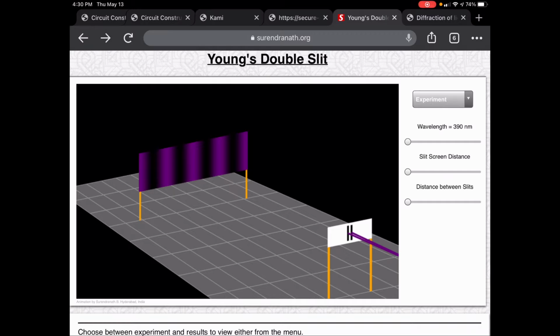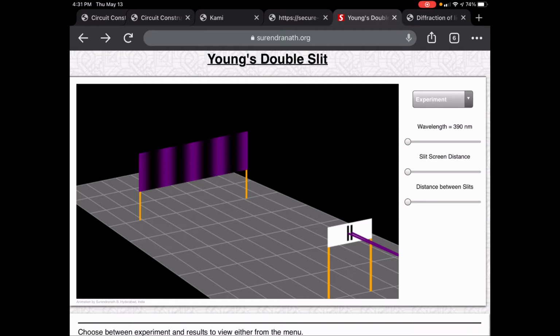What I want to do is focus on these one at a time to see how each affects X. Now we can see if X gets bigger or smaller. X is the distance between bright fringes. As you can see, there are currently 5 bright violet fringes showing on the screen. We can qualitatively see whether or not X is going up or down by noticing the number of bright fringes. In other words, if we have more bright fringes on the screen, that means X went down so that you could fit more on the screen. If you see fewer bright fringes on the screen, that means that X, the distance between bright fringes, got larger. So we're going to qualify X based upon how many bright fringes you see, and we're going to compare it to the number 5. So right now I see 5 bright fringes on the screen.